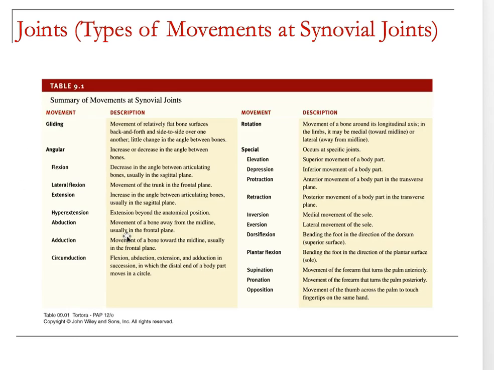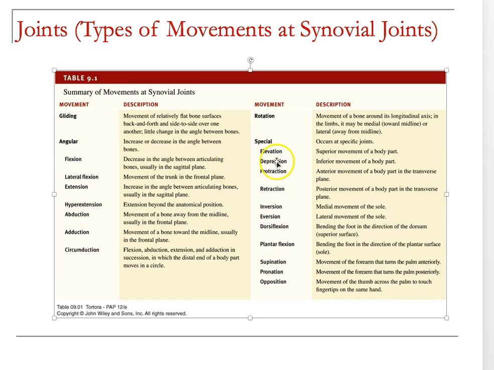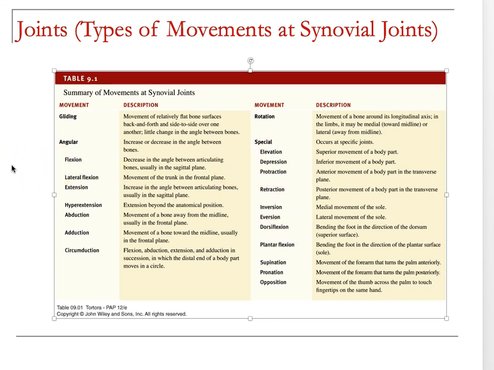I don't really want to go through all of this. There is a table inside your textbook. For the practical, I'm probably going to use the table inside your lab notes, but for your exam inside class, if I were you, I'm paying attention to this for the definitions of movements at synovial joints. I do want to get to, though, where we need to be.